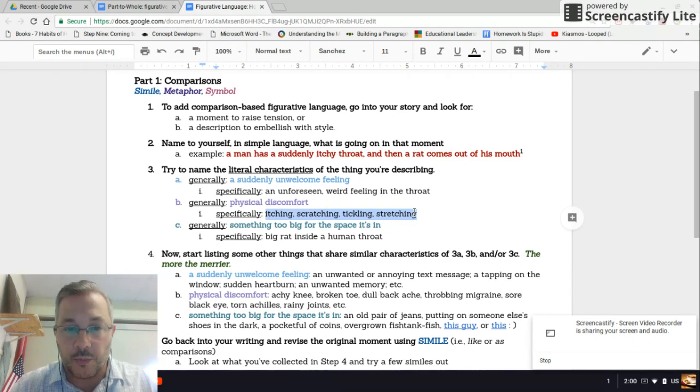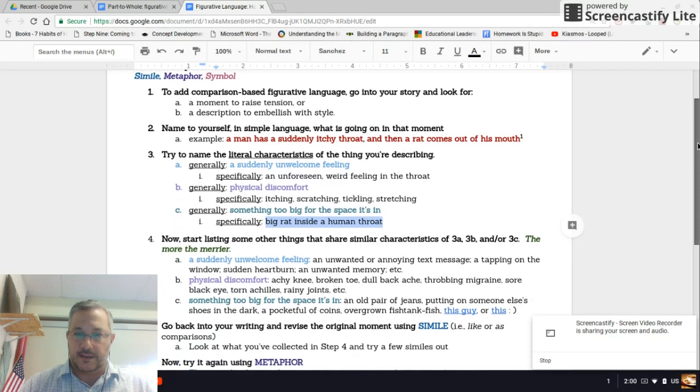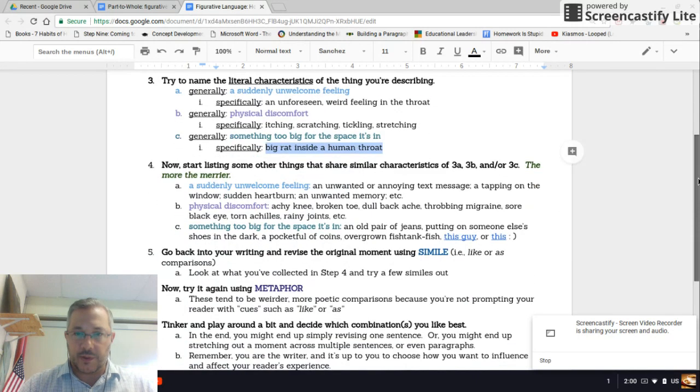That's the specific moment. More generally, this is an example of being physically uncomfortable. Specifically, there's a big rat inside a human throat. More generally, this is something that's too big for the space that it's in. Okay, so we're moving from very specific instances to the more general principles. And stick with it, because this is going to get you somewhere.